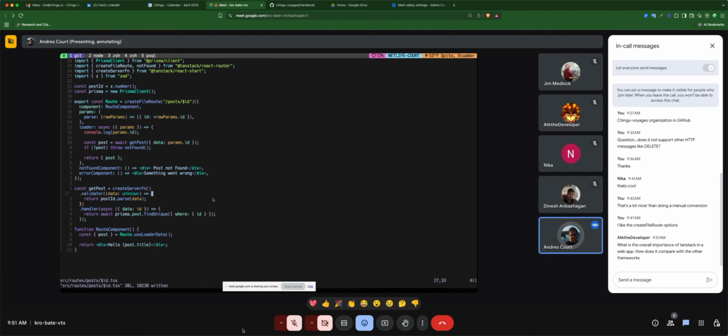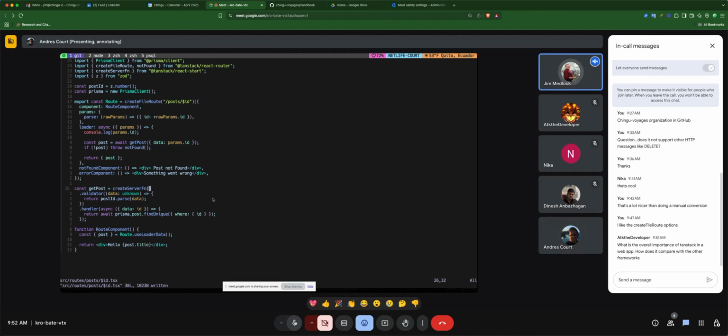But I like this create server function way of thinking, where you have a server function that encapsulates all your server functionality. That's the other thing, rather than the component being the one that tells you it's working on the client or on the server. Yeah, those are the main differences that I found. Hope that answered your question, Jim.